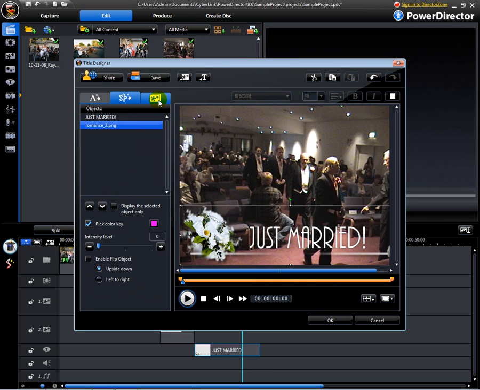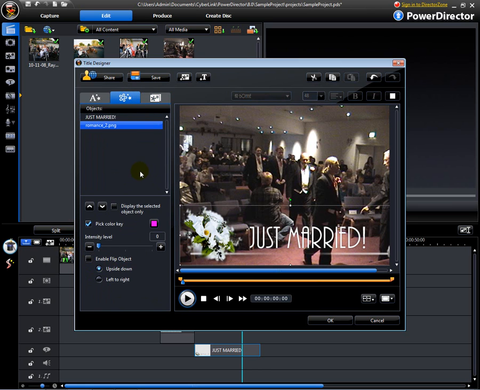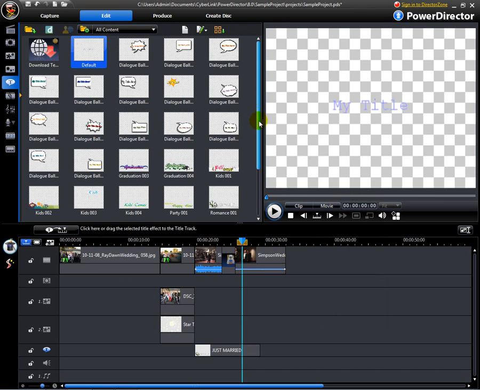What's over here? Background properties. It's another thing we'll save for another tutorial. And as you can see here, you even have the power to insert a new photo, a new title, a lot of different things you can do here. You can cut the selected object. I mean, just go ahead and have some fun, maybe create a sample project and play around with your titles and that. But as you can see, even the standard ones that come with the program are just a lot of fun, and you can actually make a lot of adjustments to them.